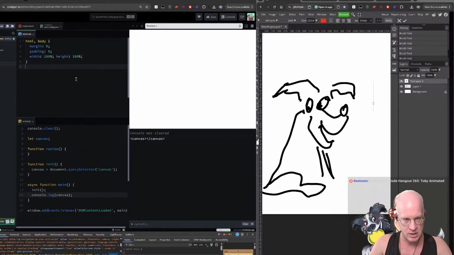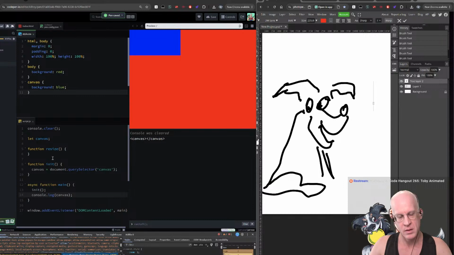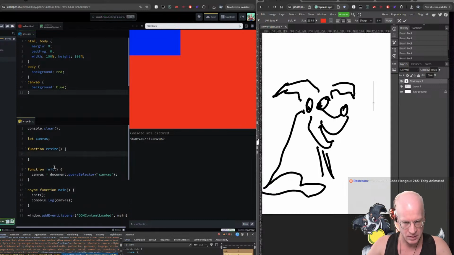So let us first say a body with a background that's red. And then a canvas with a blue background. I don't know if I can set the background color on a canvas. Yes, I can. And then a resize, we're going to just set the canvas sizes, right?